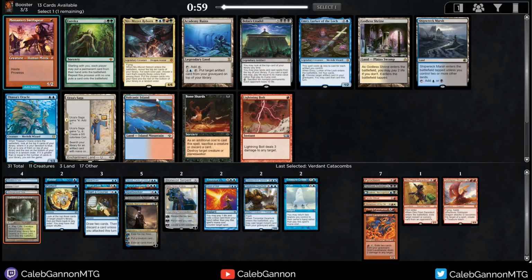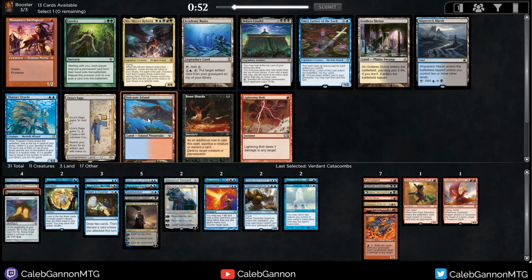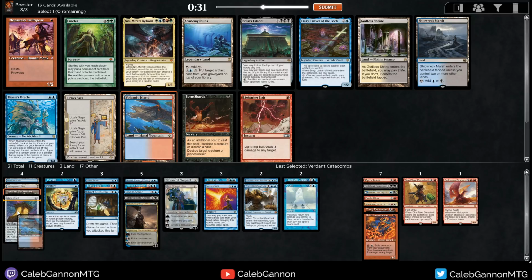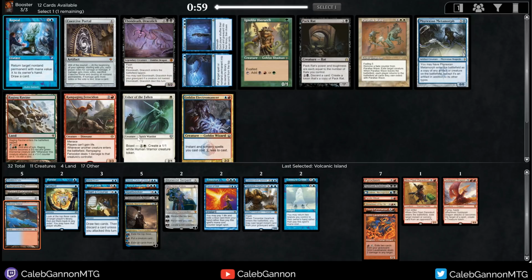Oh wow, when it rains it pours. Volcanic Island, Urza's Saga can grab Mana Crypt. Volcanic Island helps us play some of the red cards. I don't have any fetches to go grab it. And then I guess Shipwreck Marsh is just good fixing for the blue-black cards. But there's a Lightning Bolt too, which would be so good here. Let's go for greed. Let's take Volcanic. Try and wheel Shipwreck Marsh.